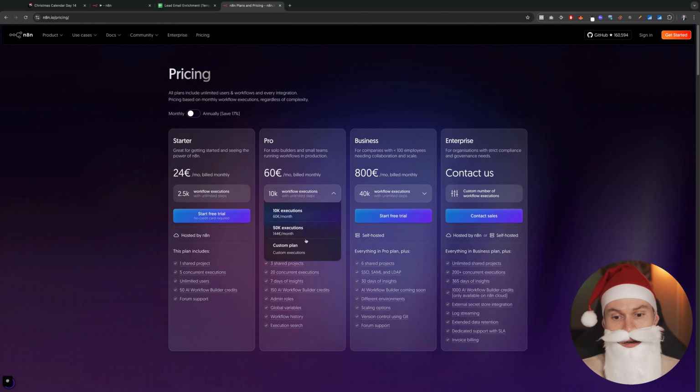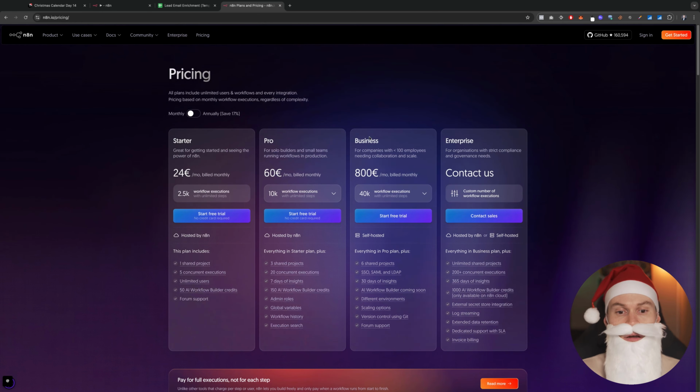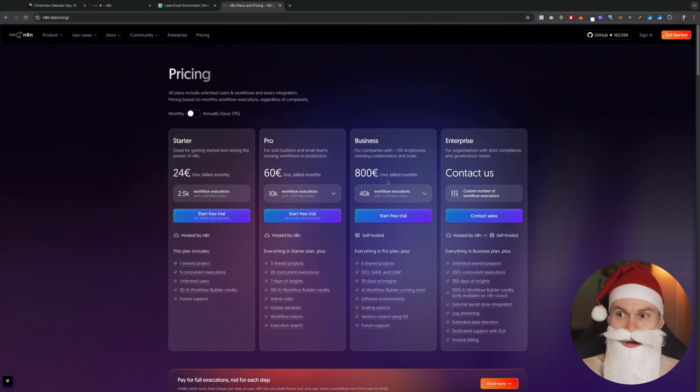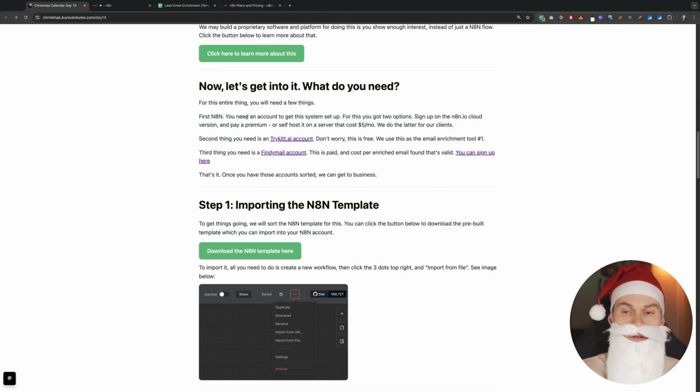You can run that with other ones as well, but then again, that's just benchmarking it. So those are two options. We typically, when we work with clients, set up that self-hosted so you could run on something like $5 or €5 a month for the server. But that is something we would need to do if you were to become a client of ours.